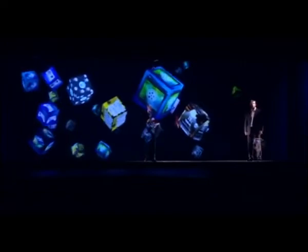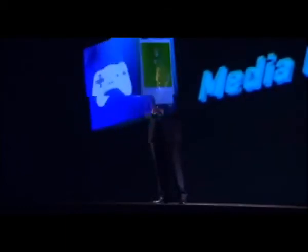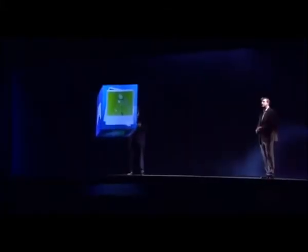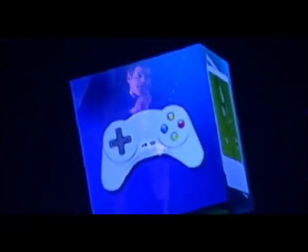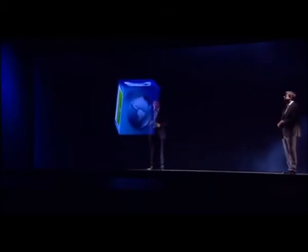Next up: TouchWiz 2.0 User Interface, designed with MediaGate 3D, MotionGate, and Smart Unlock. TouchWiz 2.0 is a new user interface concept that delivers the most dynamic and fast user experience, available only in non-smartphones. First, you have MediaGate 3D — the virtual cube you see. A photo album, a music player, a video player, FM radio, a game, and the Internet each take up one of the six faces of the cube. This cube-shaped user interface adds to the pure enjoyment of using the JET.